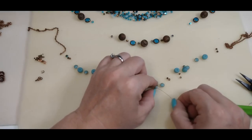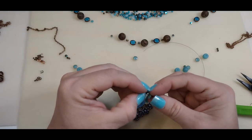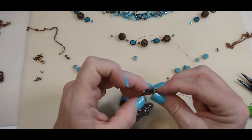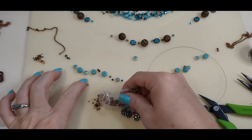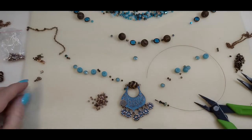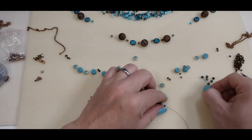I'm going to use one of these disc beads, another little spacer. And you can do this however you want. I just kind of have the beads laid out here. I'm not saying that I'm just going to pick them up in this pattern that I have laid out. I just kind of laid everything out so I could see it. So I have more of these up here. I've got these little spacers here. So these are a brighter copper color. These are a little more of a dark. I'm going to put them over here. And then I have my rondelle beads here in case I need any more of them. Here they are. So I may do something different. We'll see. So I'm going to pick up one of these rondelles, I think.